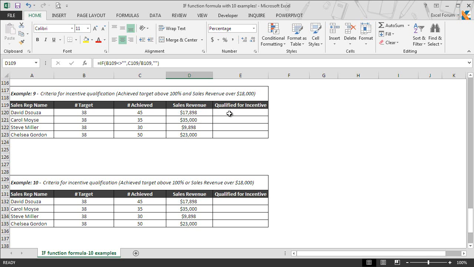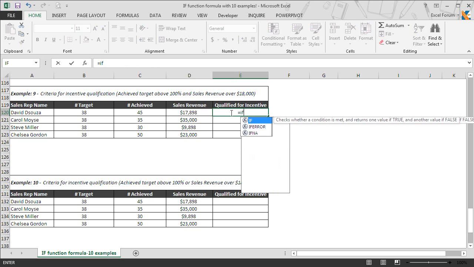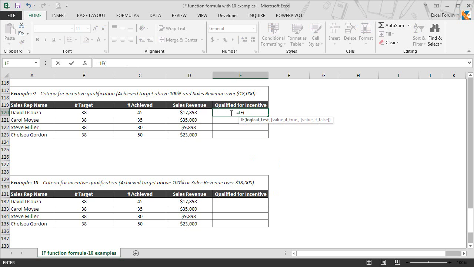Alright, now we go to cell E120 and type the if function and hit tab to autocomplete. As we have to meet both conditions here to check the incentive eligibility criteria, we will nest the AND function inside the if function and hit tab to autocomplete.